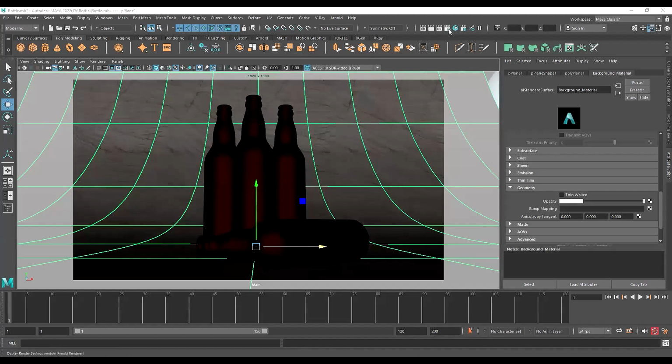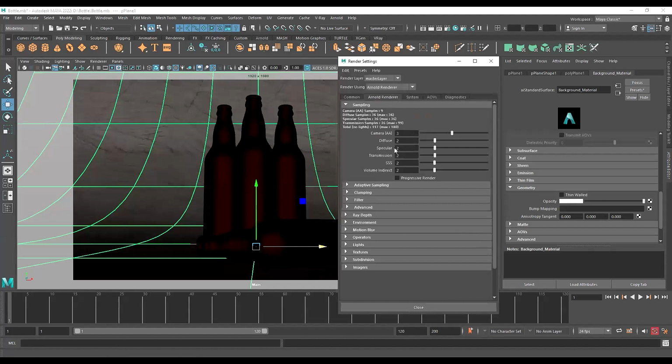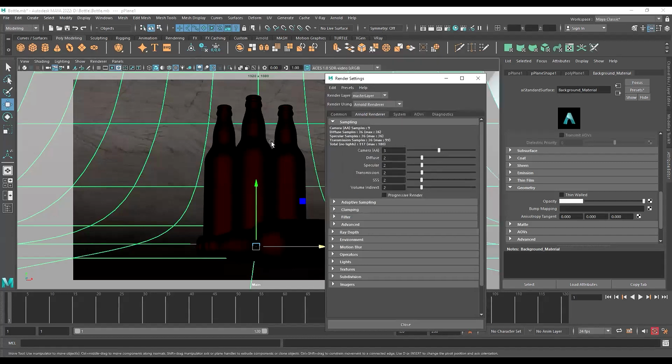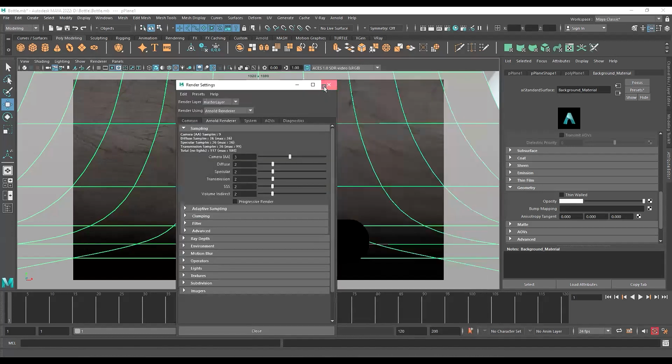If you increase these settings here, they will increase your render time. If we were getting some noise, we would just increase the values here, and we would get clearer images, but that would result in higher render time. So that sums up the rendering.